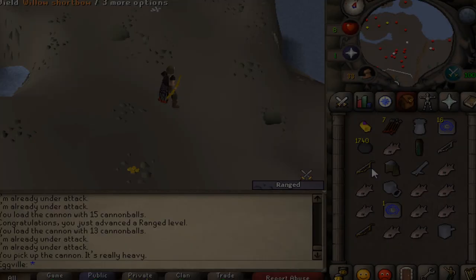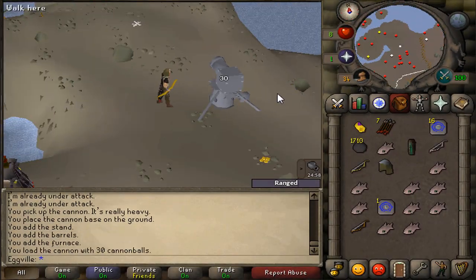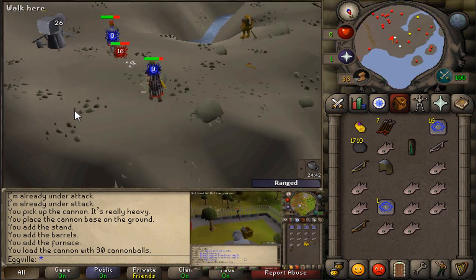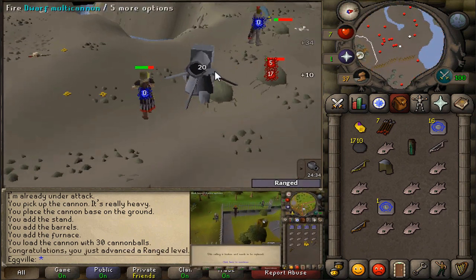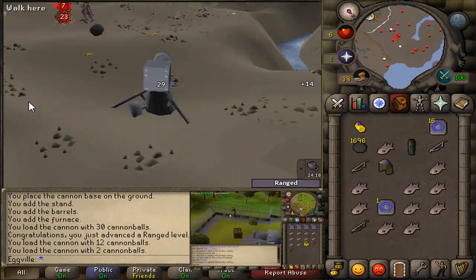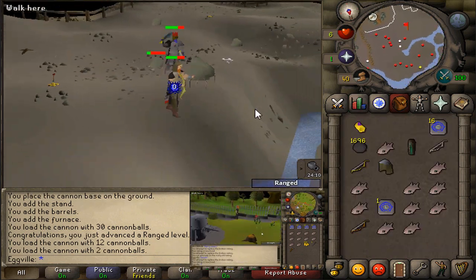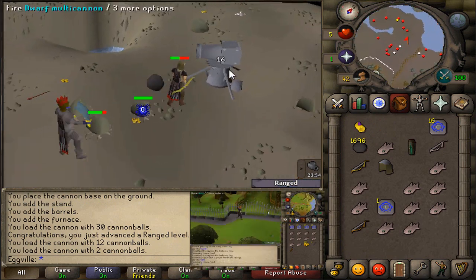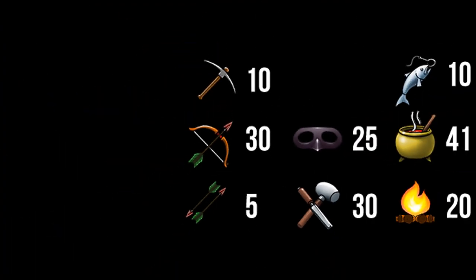We're then going to move on to 30 range, in which case cannoning is by far the best method from level 1 to 30. Just run over crabs while you've got aggro and reset when you don't. Feel free to use the Dwarf Cannon quest guide I've already made in order to get the cannon quickly. If you don't want to use the cannon method, try chickens 1 to 10, cows 10 to 20 and minotaurs 20 to 30 in the Stronghold of Security.